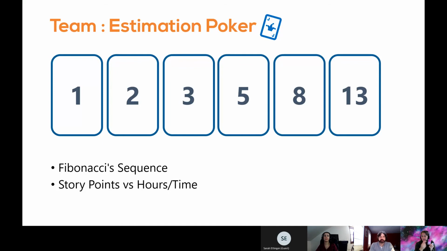Okay, but Melissa said 13. Melissa said 13, but Sarah, Tommy, Cindy, and I all said 3 to 5. Well, what does Melissa know that none of us do, right? She's an outlier. So interestingly enough, when you're doing estimation poker, it's a way to get buy-in for the team, but it's also a way to identify outliers, because someone might have information that the rest of the team doesn't have. And that's a great way to identify risks that might happen.